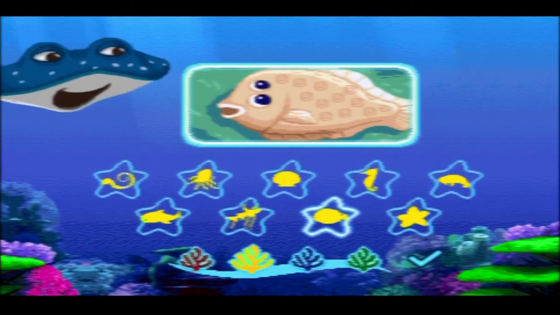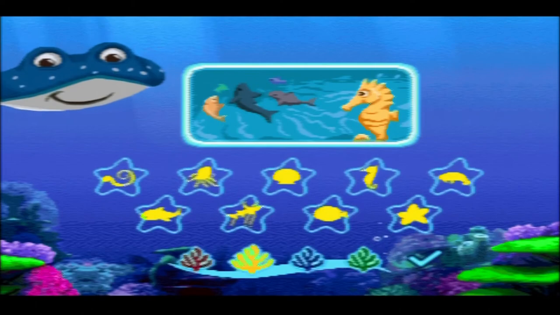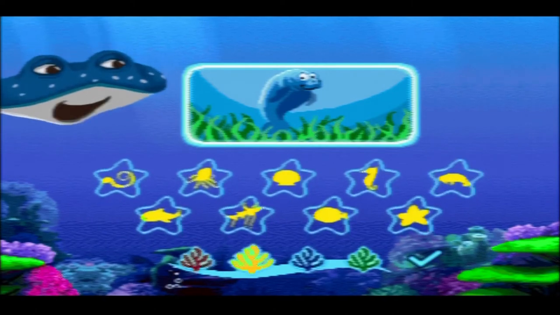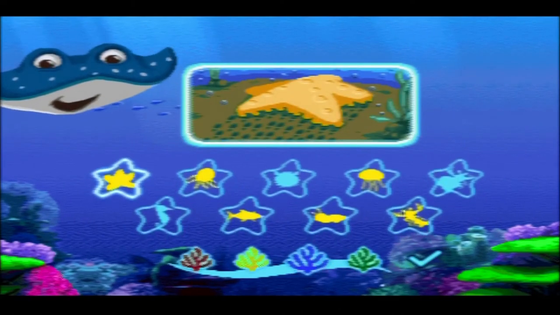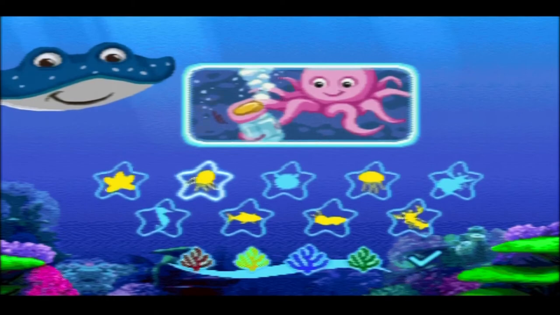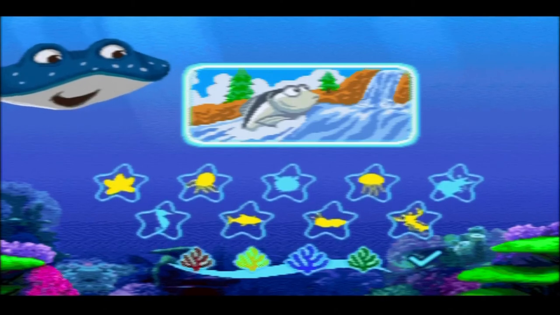Did you know that a flounder's eyes are on the same side of its head? Did you know that the slowest fish in the world is the seahorse? Did you know that some starfish eat coral? Did you know that a manatee is also called a sea cow? Did you know that a starfish moves on thousands of tiny tube feet? It's the daddy seahorse who gives birth to seahorse babies. Did you know that some octopi are smart enough to open jars? Smarter than some people. Did you know that salmon swim upstream to lay their eggs?